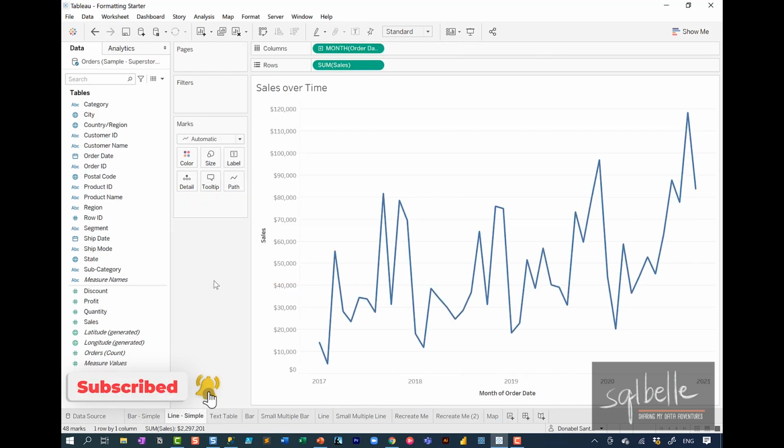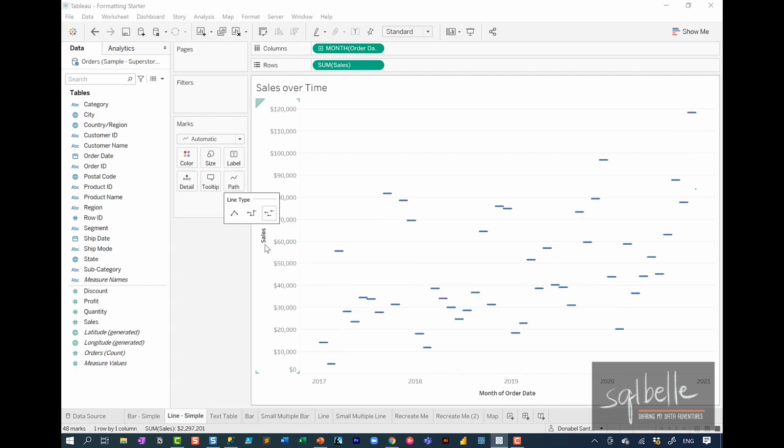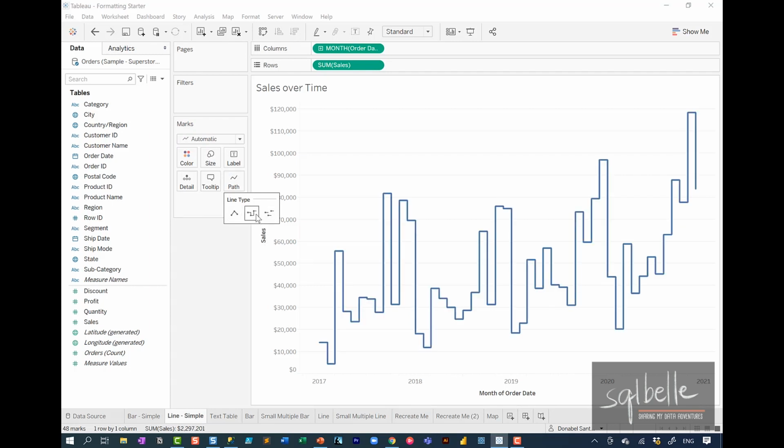Depending on the mark, you may get a 6th property. For example, if you have a line, you're going to get a 6th property called a path. These are just properties related to your mark. Specifically for a line chart, we can make adjustments. We can change this to a step line if we want to, or a jump chart. There are specific use cases for step lines and jump charts. I have a separate video that goes over the different use cases. I'm going to link it up in the card above and description down below.